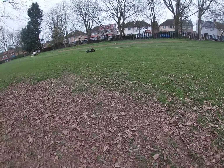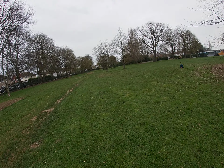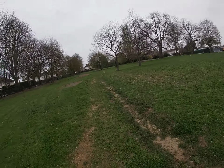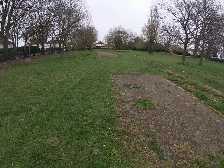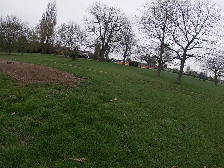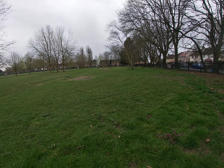Oi, first tumble. Seems to be going all right. I don't know what top speed is on this, man. It's pretty nippy. It's going all right. Maybe I'll just keep the 14 tooth pinion in there for now. Seems alright. So yeah, steer is good.